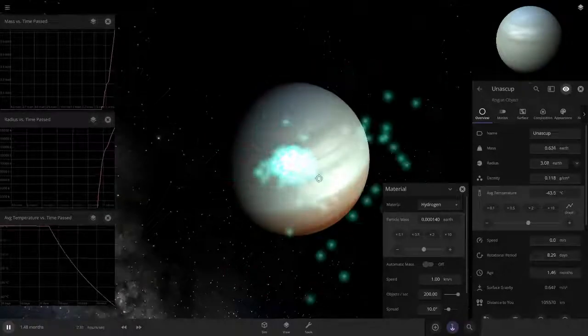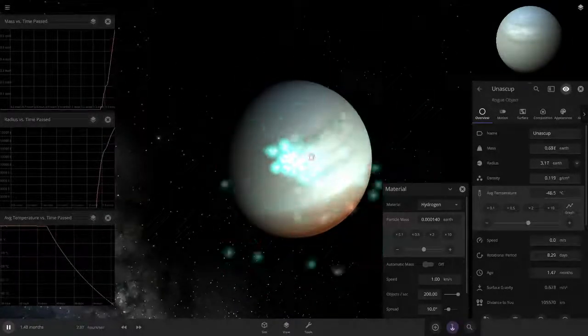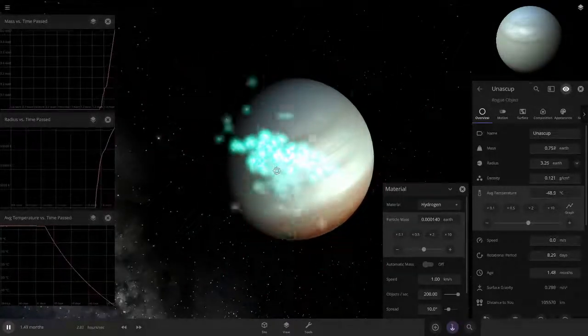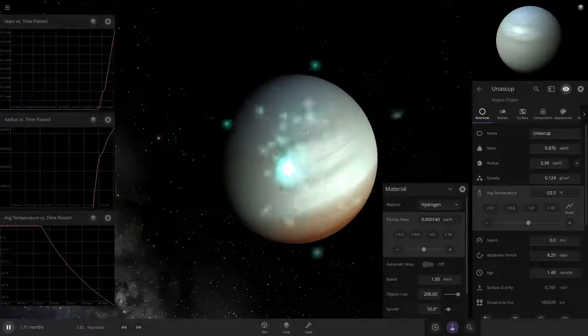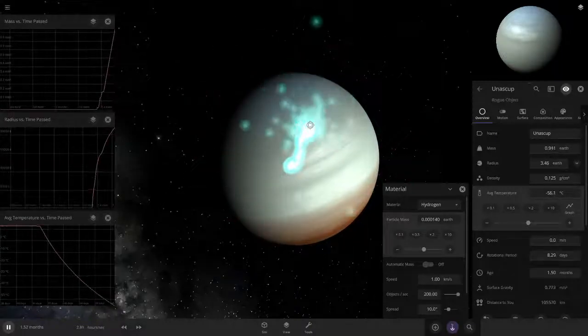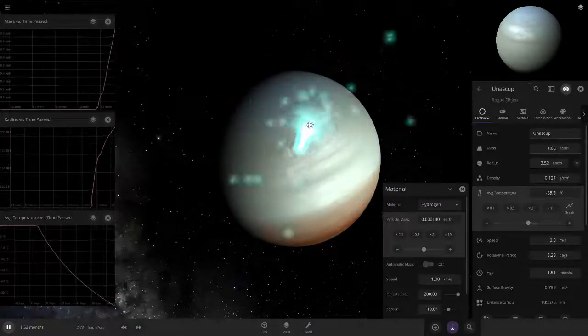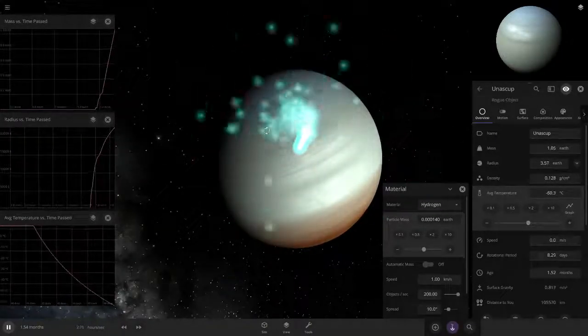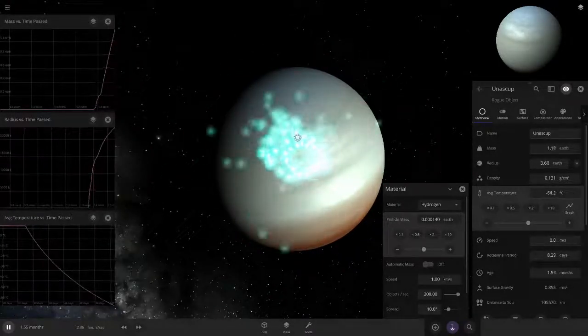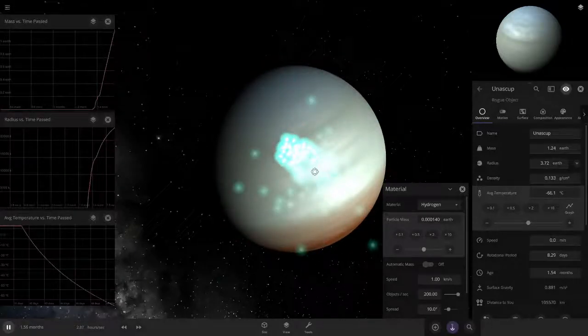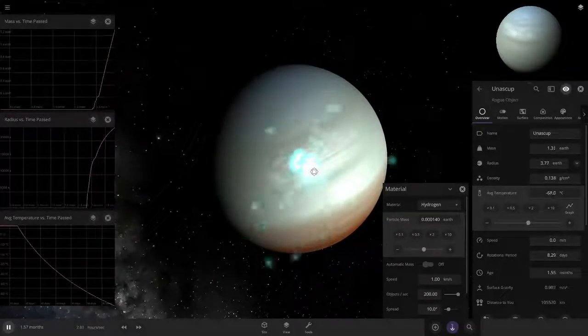So as we add more hydrogen to this thing, it will get more massive, but more importantly, the radius will actually stop expanding at some point, and as it gets more massive, it'll start to get more dense, and as it packs more density within it, it'll start to heat up, but that heating will not come for quite some time.